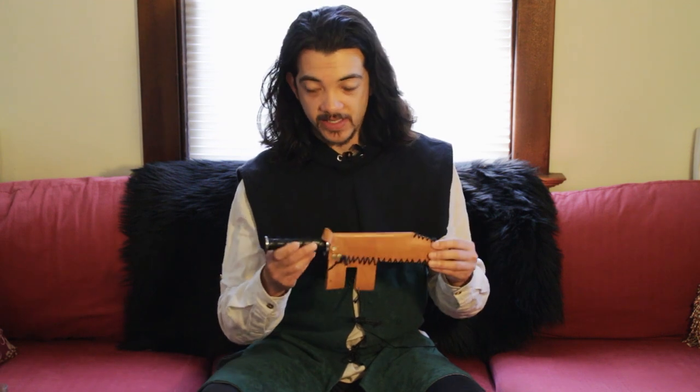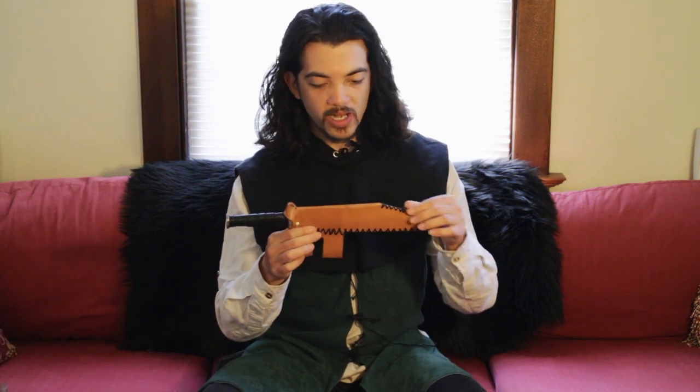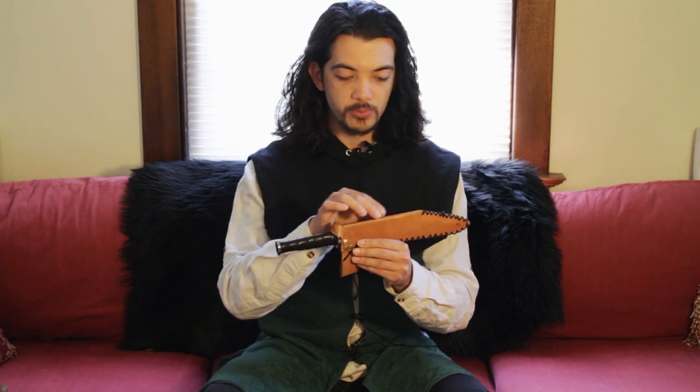What I realized while I was working on this was that you could have the blade facing down. We know that's not historically accurate per se for Sax knives. And you could have the welt and it would be the same. The problem then becomes that you need to have the belt loops somehow attach up here on the fold-over piece or sewn in on the sides, and it just becomes a lot more complicated than it needs to be.